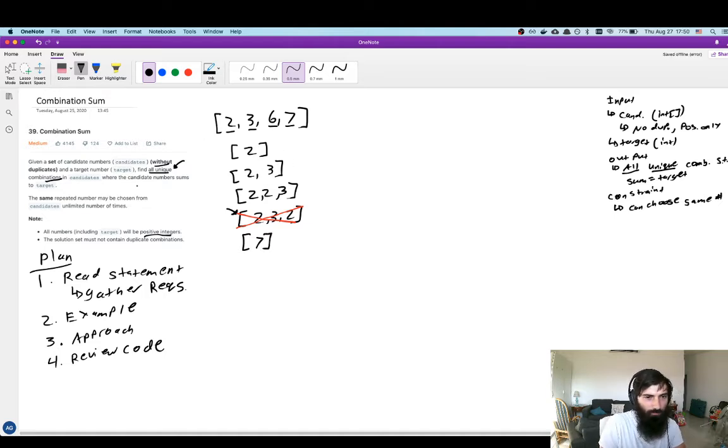Okay, so now what we want to do here is append, or commit, the results for all combinations where the sum is equal to 7. So we are going to have the sum be 7 here. The sum of this is 2, the sum of the next example is 3, 4, 5, this is 7, and that is 7. So you see here that the sum is 2, and it's not equal to 7. So the combination of 2 does not go into our output. Neither does this one. But over here we actually have a valid combination whose sum is equal to 7, so we are going to commit this to the output.